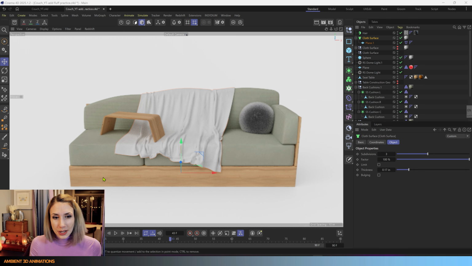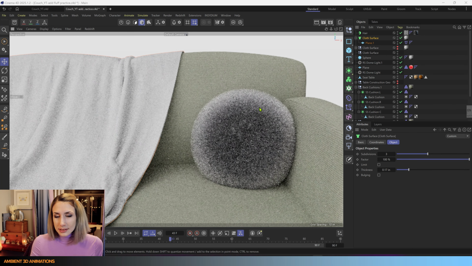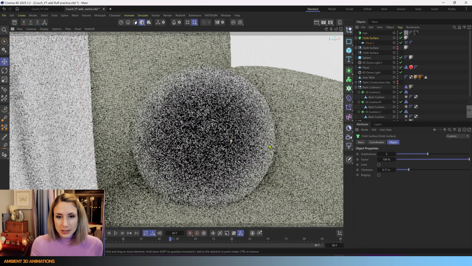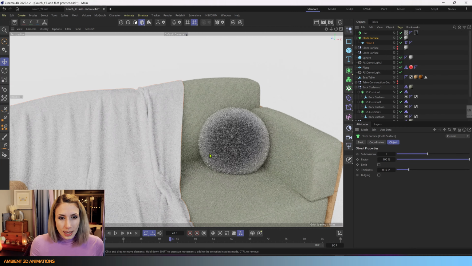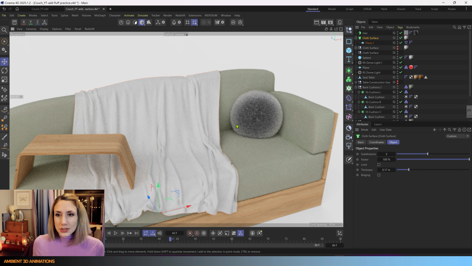This was a quick example I put together in order to show the blanket and the pillow we're making. You can see that this pillow is pretty fluffy. I used the hair object in order to make it fluffy, and we're going to talk a little bit about that and just go over some of the basics because there's a lot to know when it comes to the hair object. There's a lot to know when it comes to dynamics, but you don't need to know all of those little details to do something fun like this. So this is a nice introduction.